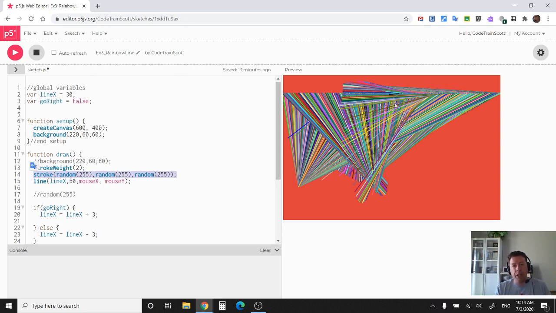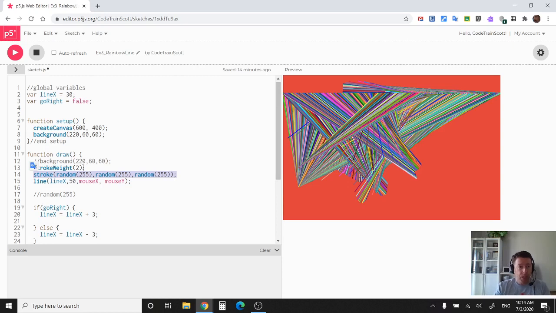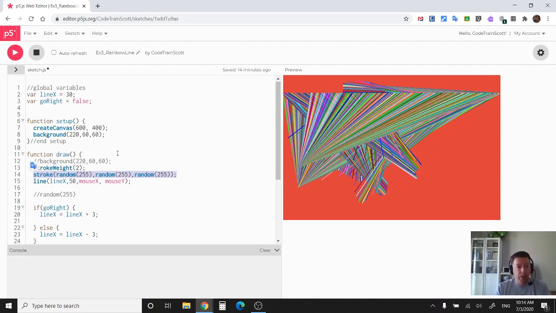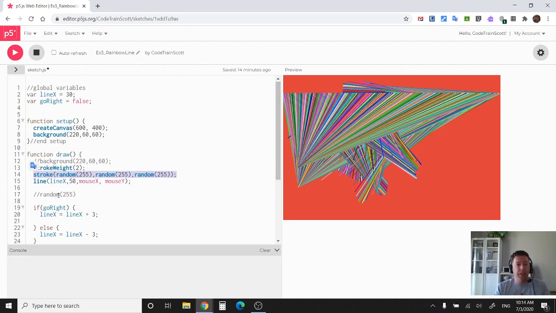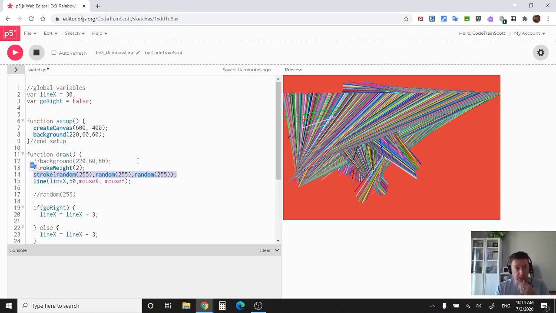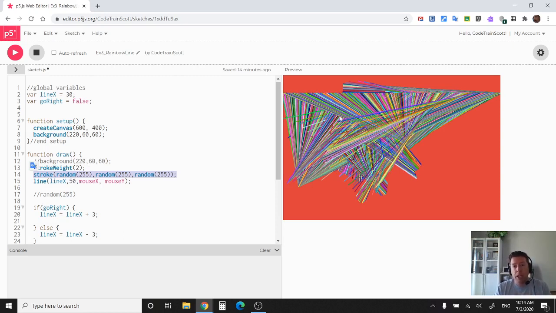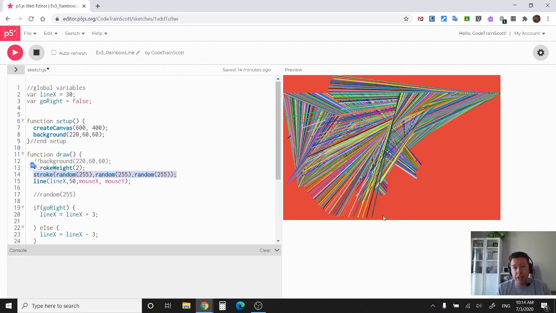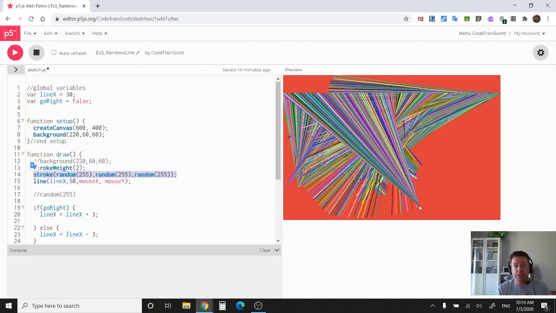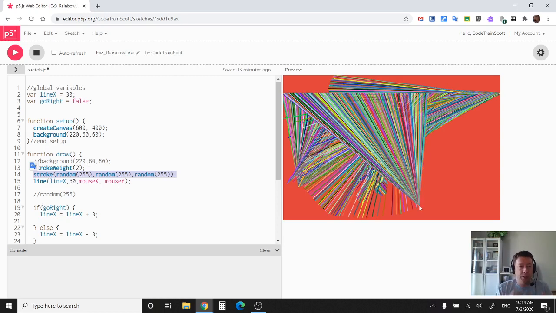And don't forget, the other thing you can get them to experiment with is randomize other things. Randomize the stroke weight, randomize the background color, randomize the Y location of the mouse, of the line. Tell them to do that. Tell them to take a few minutes to experiment and play around with it and see what it does, and then show off to everybody. Did anybody create something that looks really, really cool? Go for it. Just give them 10 minutes to play and see what they can do.